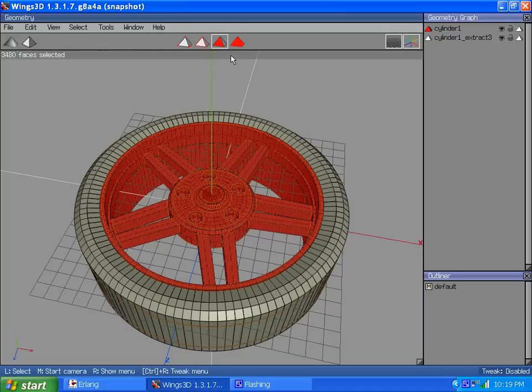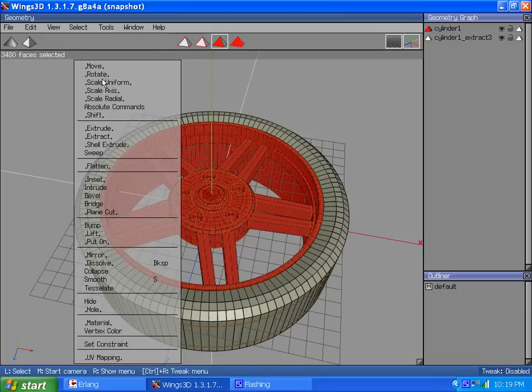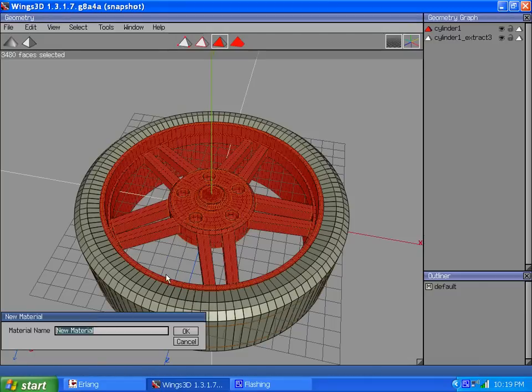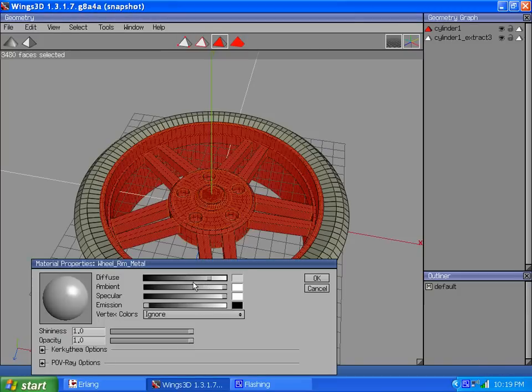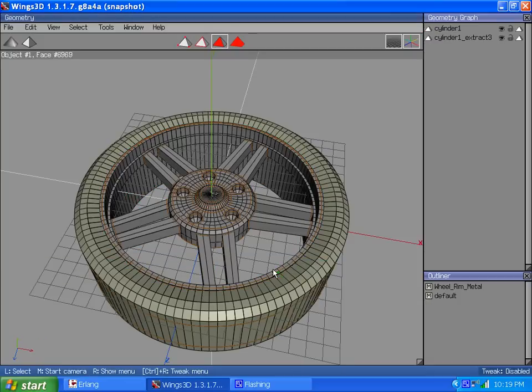So go full object, pick it, go faces, material, just call it real rim metal. Cast aluminum, composite, whatever, but it's just a metal. Real generic. Alright. Give you an idea.